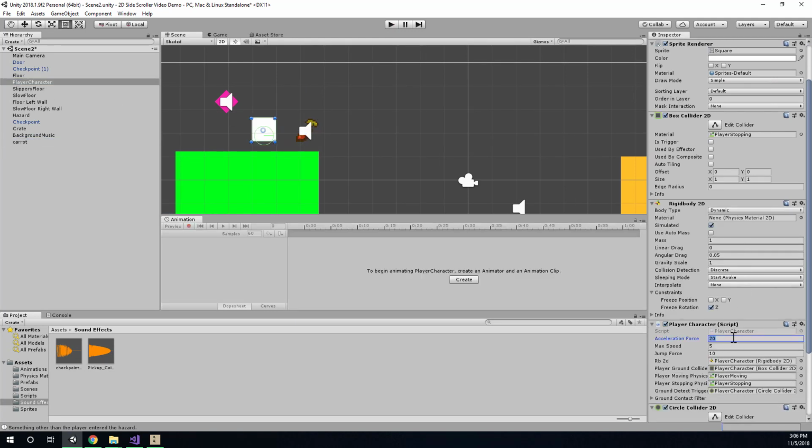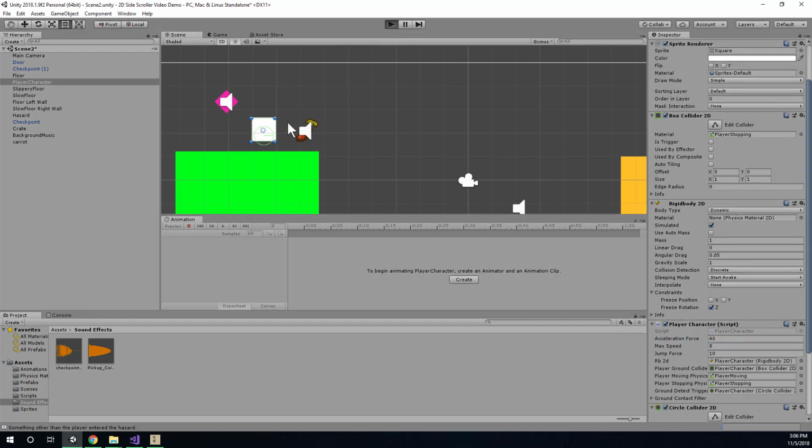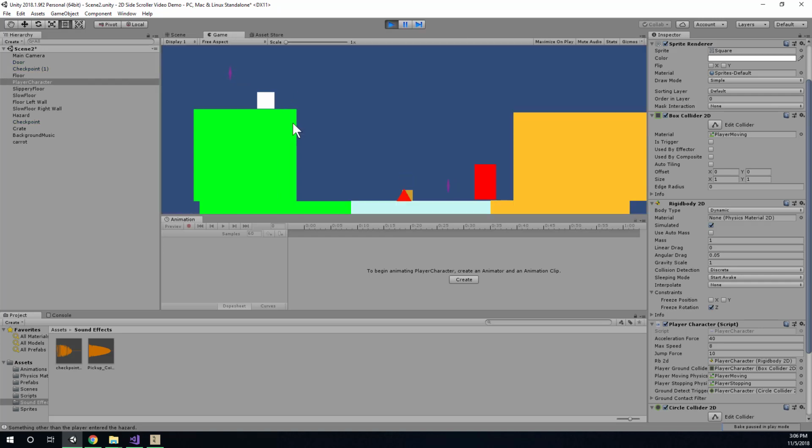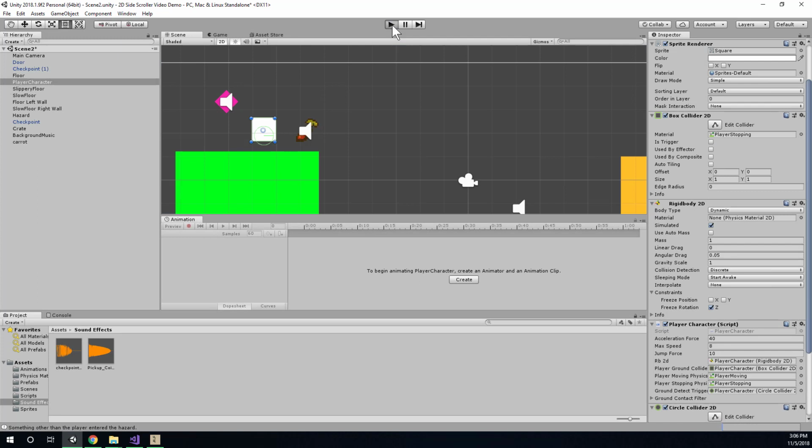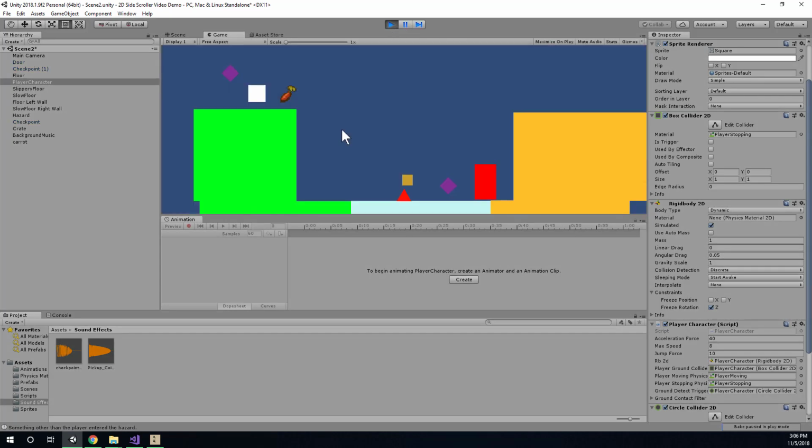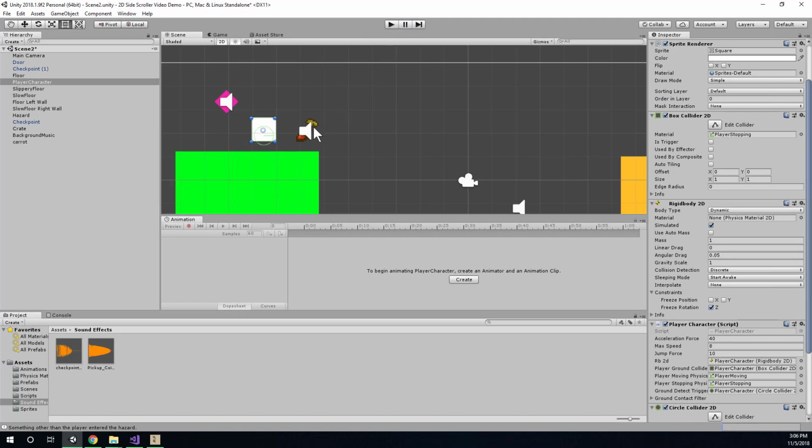So maybe if I make the acceleration force doubled and the max speed higher, I will have the reaction time I need to get this coin a couple times. Let's see. I don't know. Well, just believe me on this one.